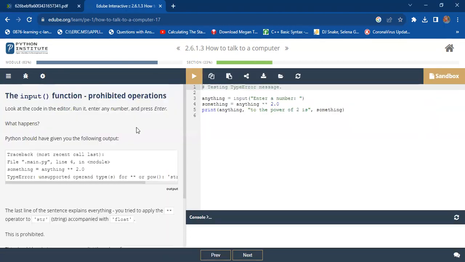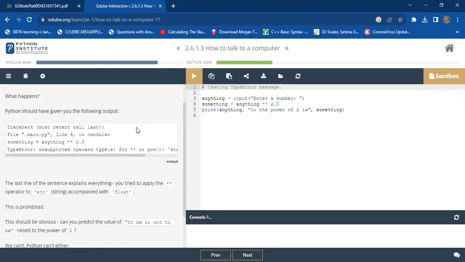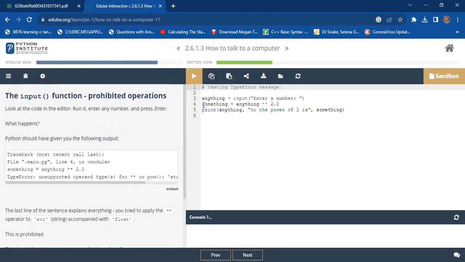Okay, here we can try and run the input function and see. Let us run this first. Okay, let me first comment on this and then we run this input function and see what it gives us. As you can see here, it is telling us to enter a number, 20.